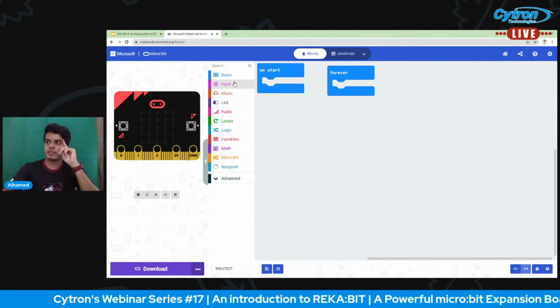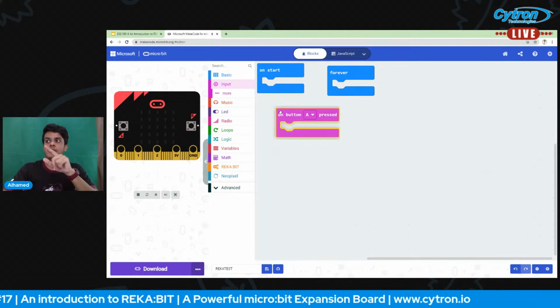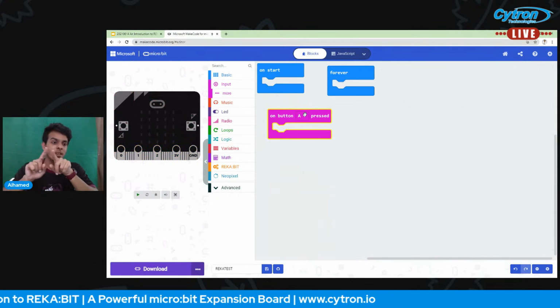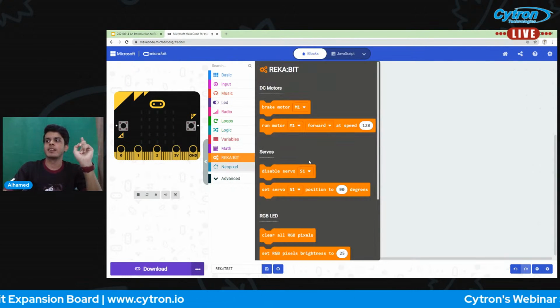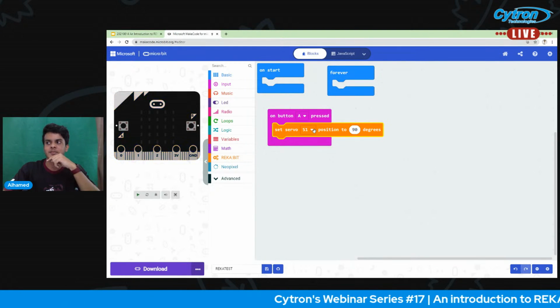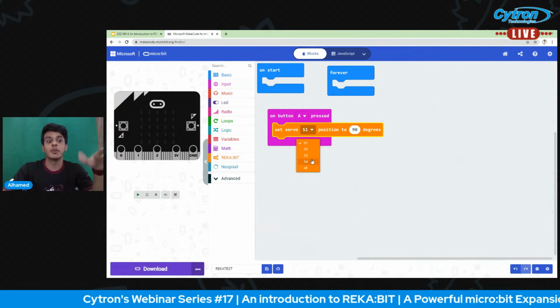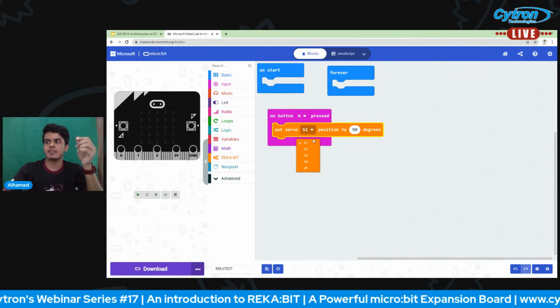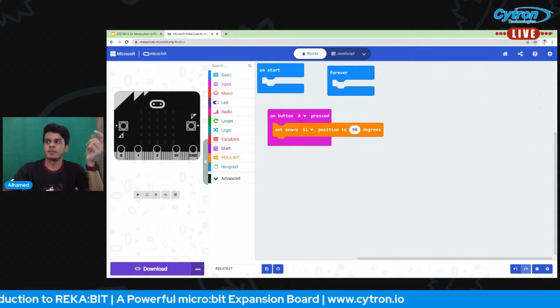Okay, in this input category, I will drag in button A, which means if we click button A, we will do the following. What we will do is set the servo. For servo, we can choose either port 1, 2, 3, 4, or all of them, okay. So I will set servo 1 to angle 90, for example.